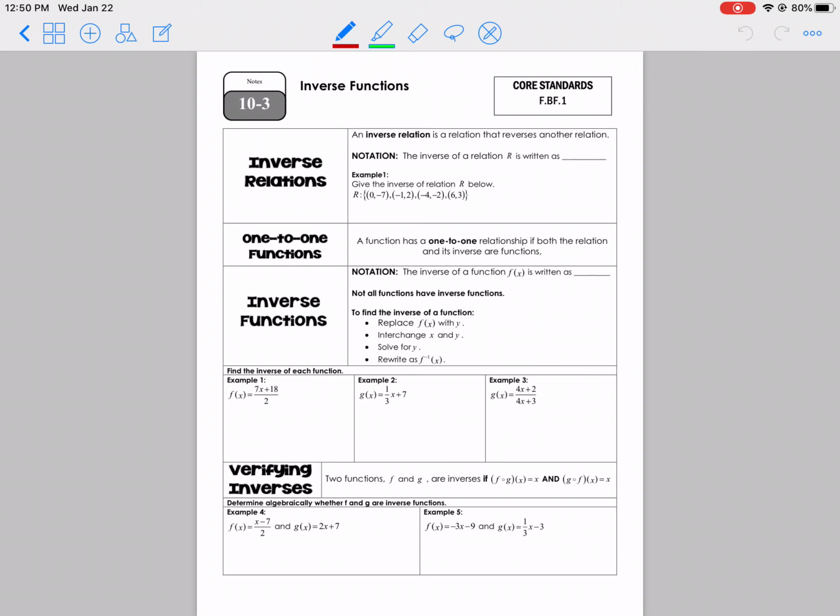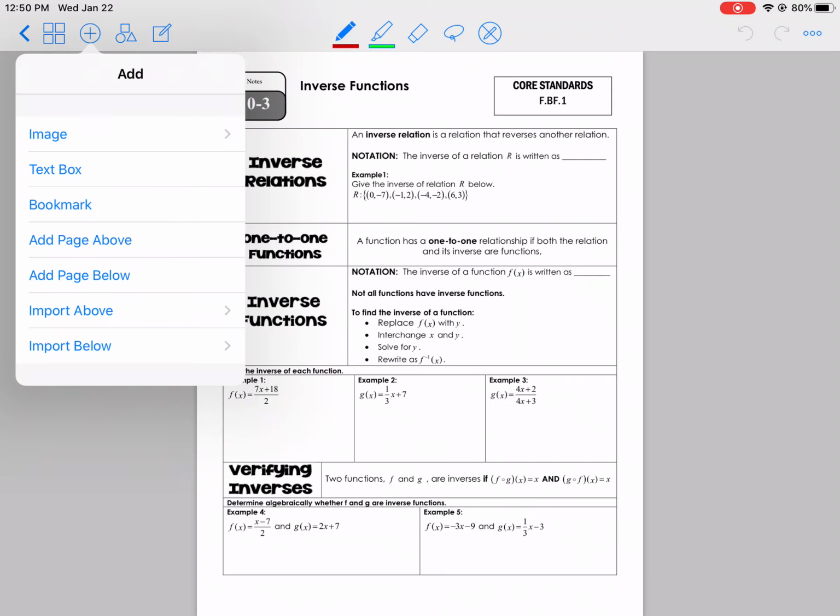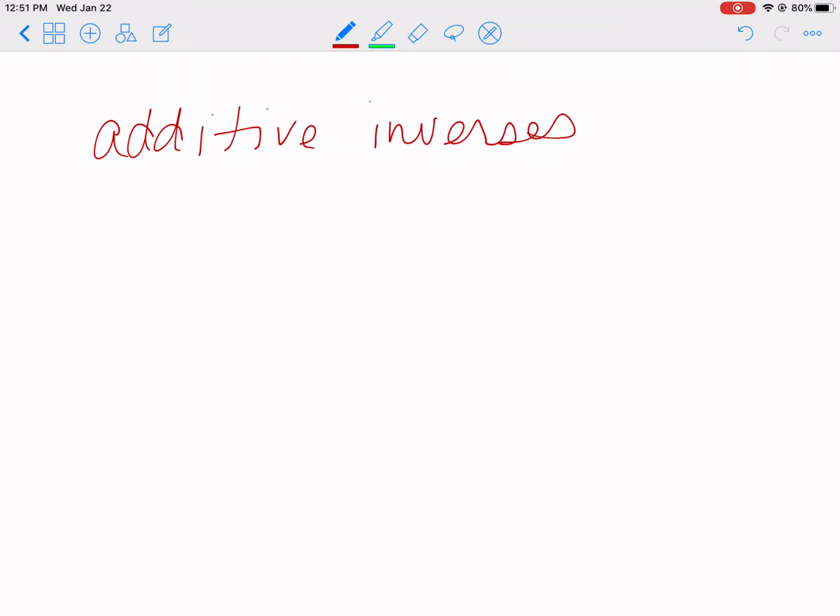Today's lesson, 10-3, is on inverse functions. In mathematics, we've talked about inverse things before. We have additive inverses. These are two things that you add together and it equals 0, like -4 and 4, or 13 and -13. Those are additive inverses. Combined, they sort of undo each other, right? -4 and then 4 more, it gets you back to 0.